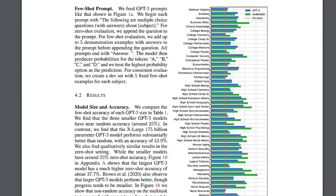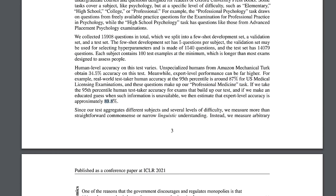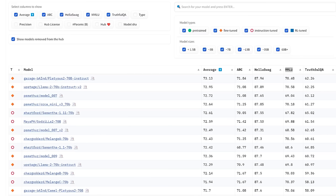Remember, these are just the examples that I found on a subset of the full test. Extrapolated out, that would suggest that hundreds of questions are ambiguous or erroneous. A 1, 2, or 3% inaccuracy rate didn't really matter when models were performing at around 25 or 30% — that's close to random, and that was GPT-3's original performance. But now when we're talking about AGI or human expert level accuracy and models are being judged on tenths of a percent, 1, 2, or 3% really makes a big difference.